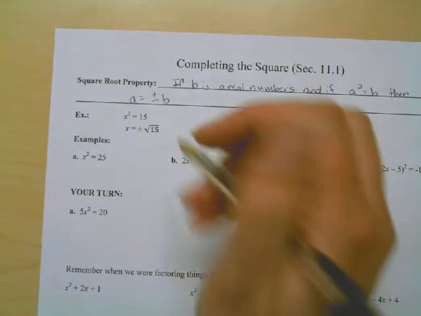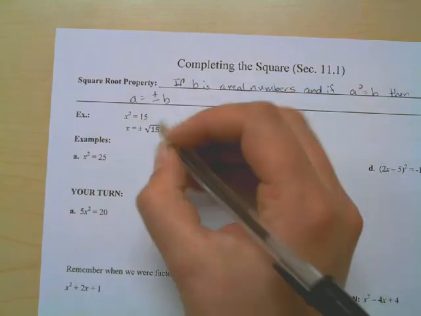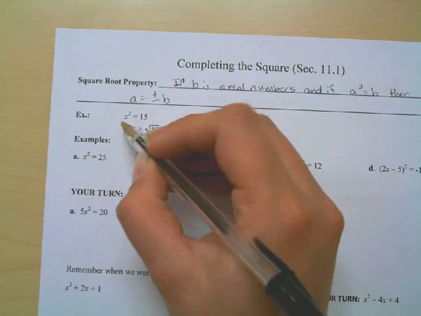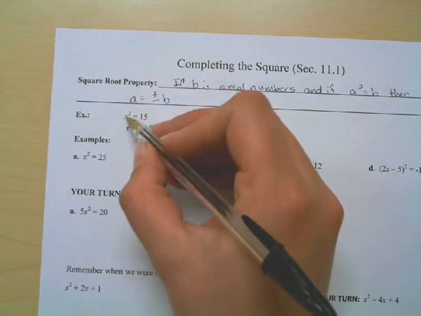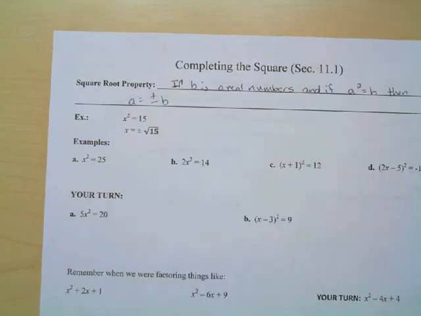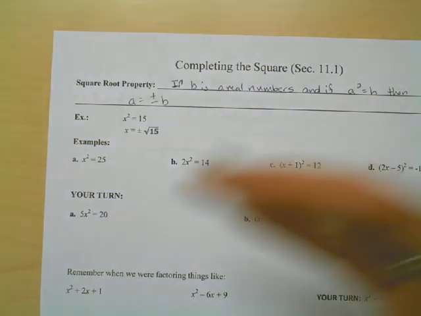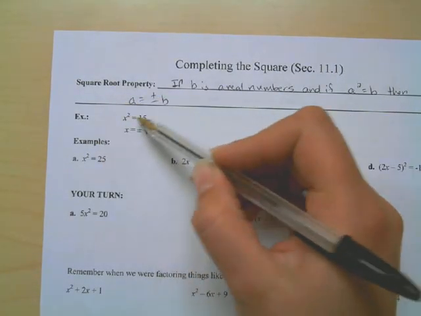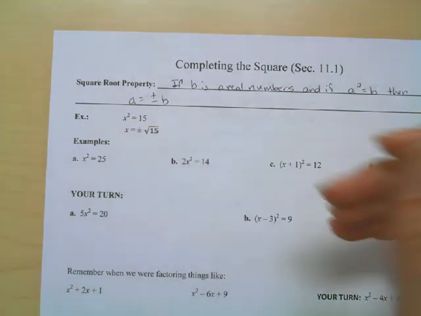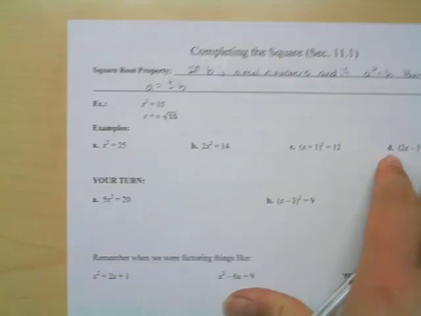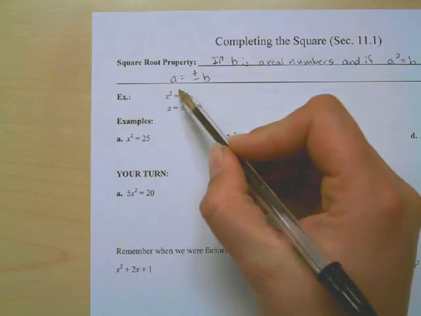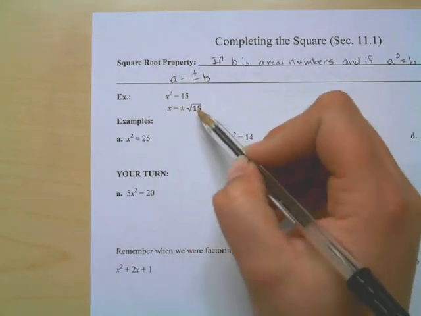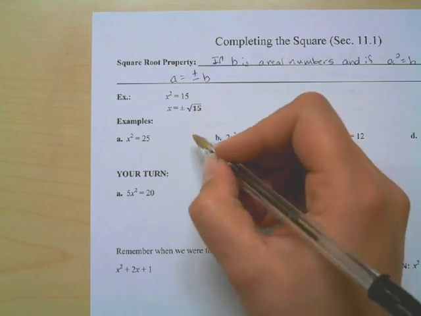So anytime I introduce the square root, I should always use that plus and minus, because we don't really know if this number is going to be positive or negative. Once you square it, the negative would go away and both would create a positive answer. So it could be positive or negative, and anytime you put a square root in there, you have to include both of those. If I take the square root of a square, that would get rid of the square, and as long as I do the same thing to both sides, it's still going to be equal.